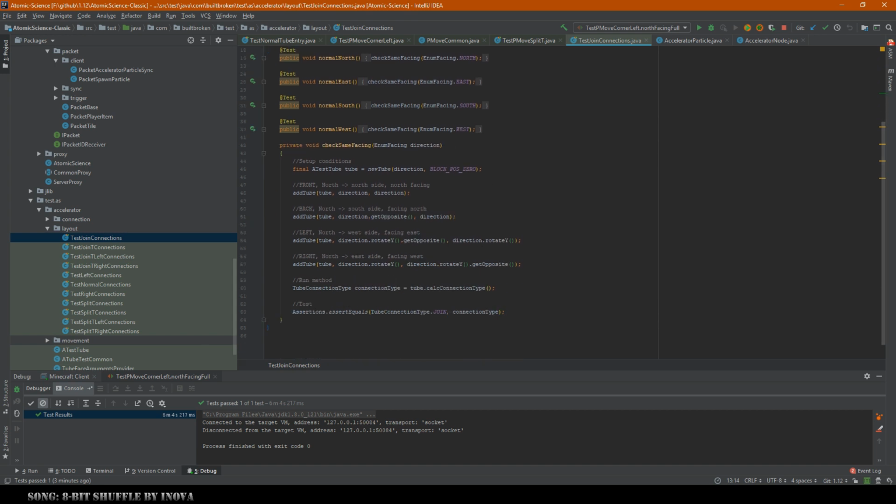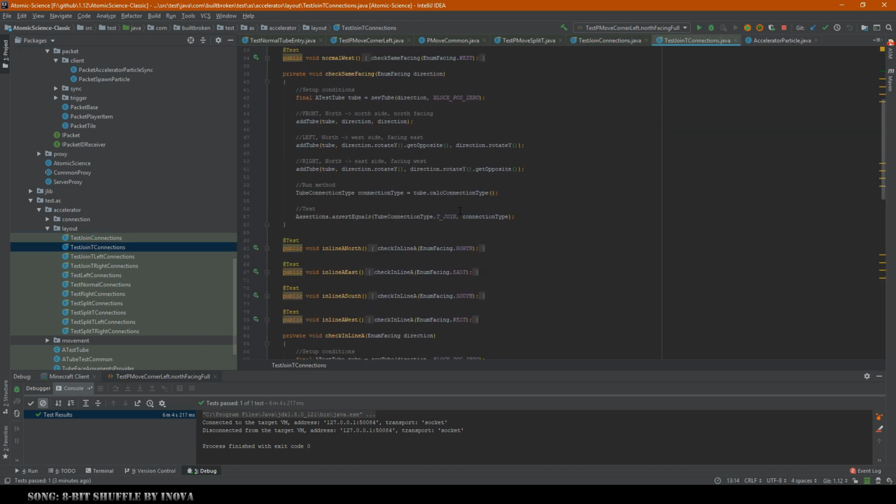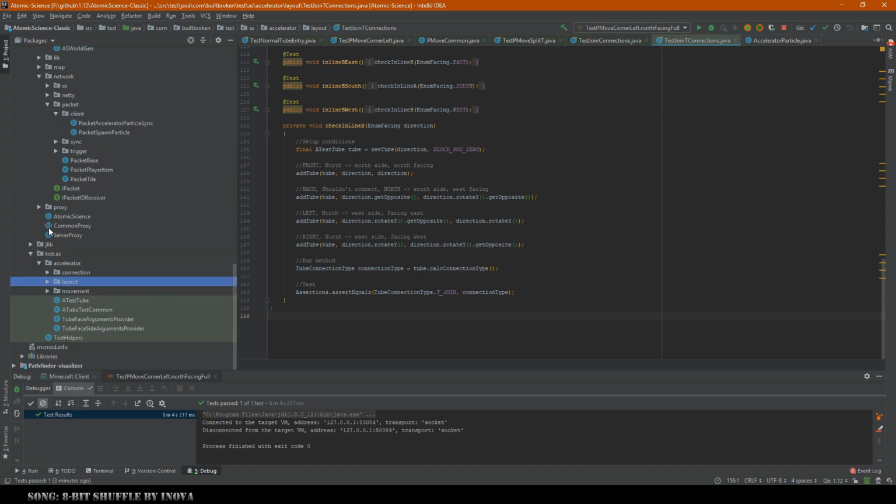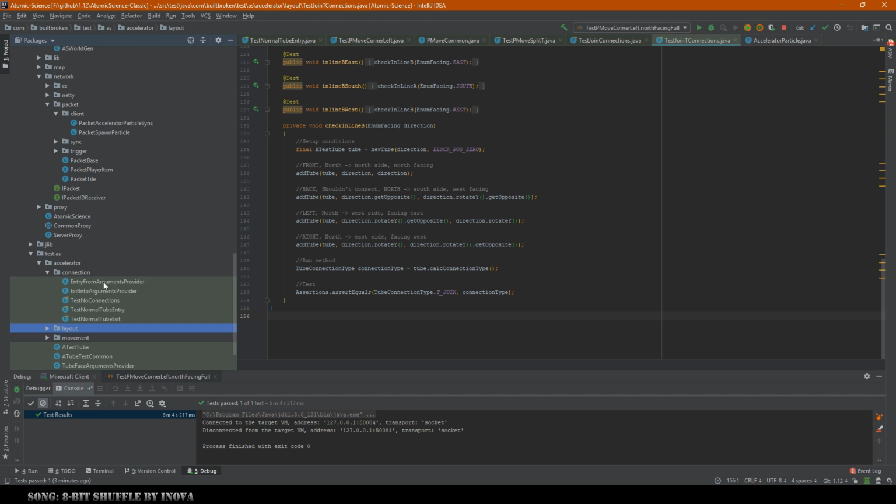And you can see some of these don't have as much overlap. Some other ones have different varieties of overlap with them. But a lot of these are very basic. We just place tubes in certain directions, we check to see if the connections match, and we do assertion with this. But the thing that got really simplified, which I'm working on now, is the permutation generators, which test different tubes connected to different tubes.